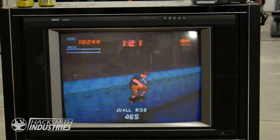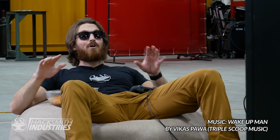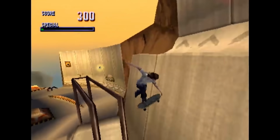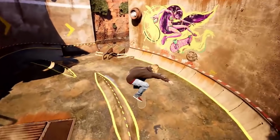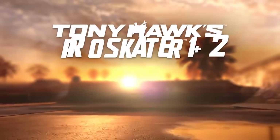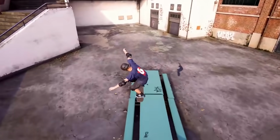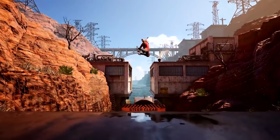Man, this game takes me back. I used to play Tony Hawk's Pro Skater all the time back in grade school. When I heard Activision was coming out with Tony Hawk's Pro Skater 1 plus 2 Remastered, I almost had a nostalgia heart attack. And then, when Activision reached out to ask us if we could build a self-kickflipping skateboard for the release of the game, well, my 10-year-old self would not believe what I'm doing today.